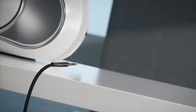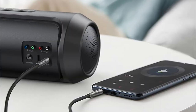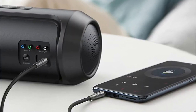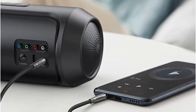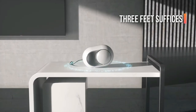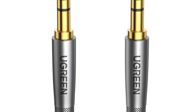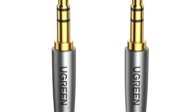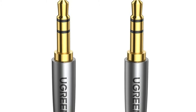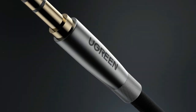Combined with the brass ends, the risk of cracking this cord is minimal. Touting a budget-friendly price point and universal fit, this is a clear winner in terms of value. The only downside of note is the size — 3 feet is sufficient in many circumstances, but not all. You can get this cord in longer versions, but the price increases proportionately. Nevertheless, if you're searching for a cost-effective cable for your car, this is absolutely an excellent pick.